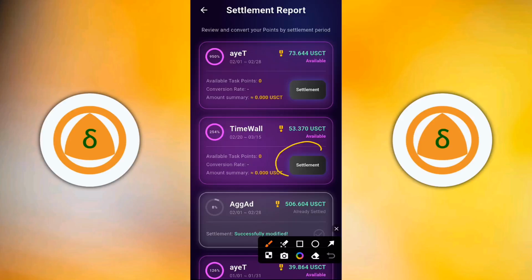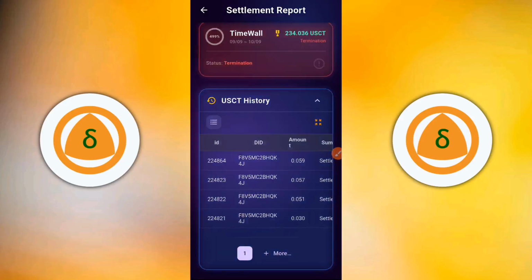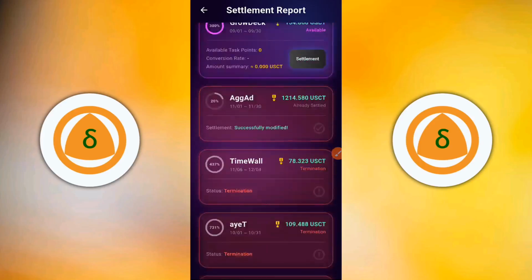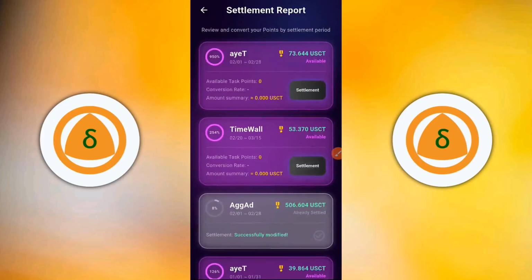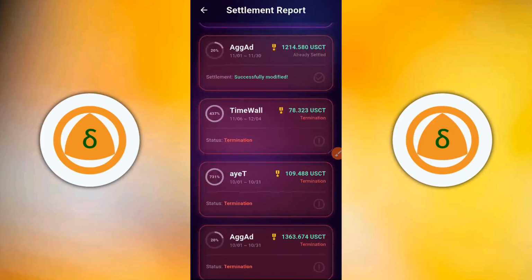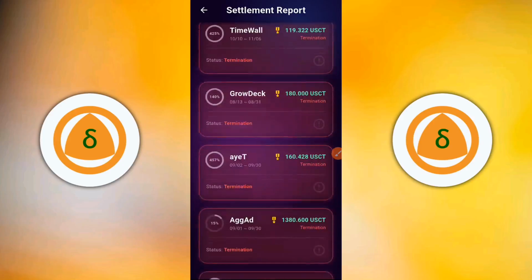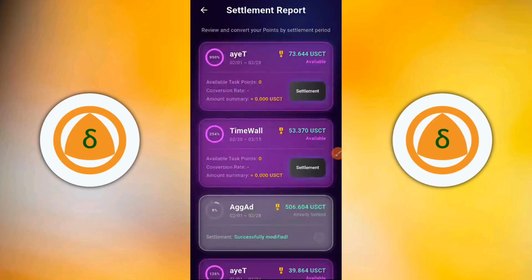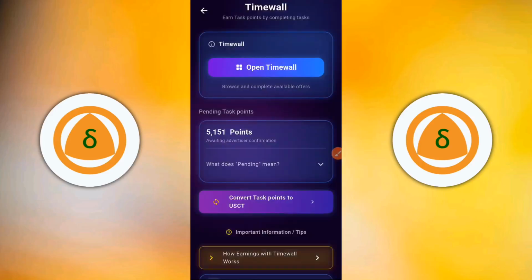So this very settlement will display, I think, yellow, and once it displays yellow, you are meant to click on it, right? And once you click on that settlement, the points get converted. This is basically how it works, but I won't be able to show you this right now simply because I have claimed every settlement right here. Now if you don't claim this settlement on time, they will be terminated, right? You can see I had a lot of termination right here, and that was when I didn't even realize you could actually earn USDT on this very app.